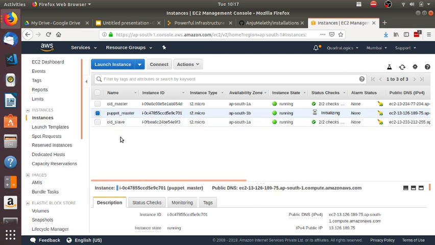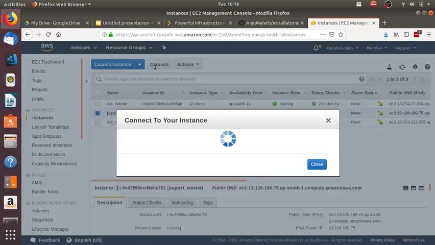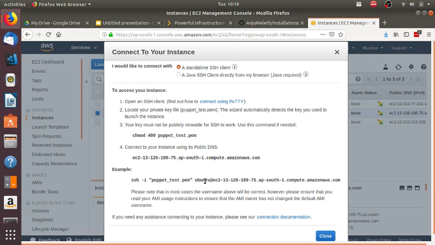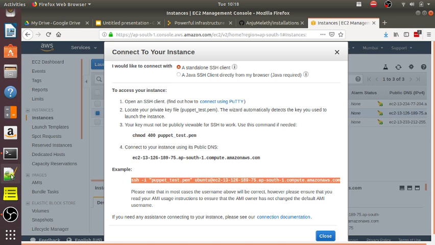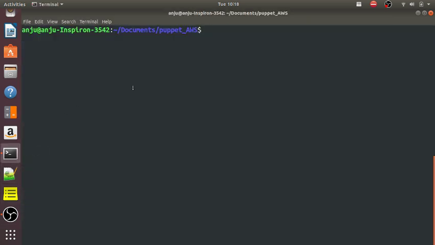So the instance is saved now. Now let me try to install Puppet in my AWS instance. So for that, let me just connect to the instance. So this is the command to connect to the instance. I go to the terminal, and this is where I have my key file, that is puppet test.pem, which has been used to connect to the instance.